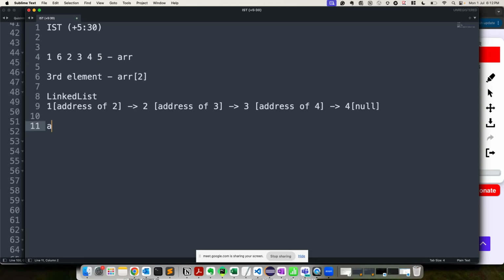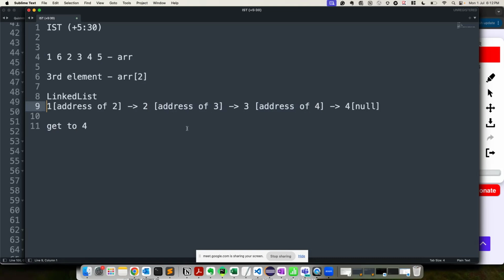But here, if I need to get to 4, what do I have to do? Get the address of the third, because the third contains the address of 4. Now from where to get the address of 3? 2. Now from where to get the address of 2? 1. So I have to start from 1.